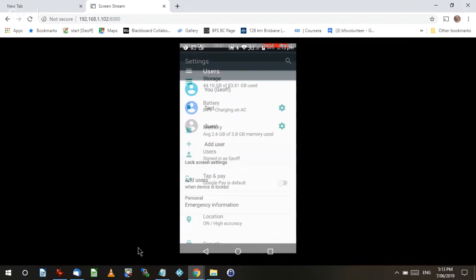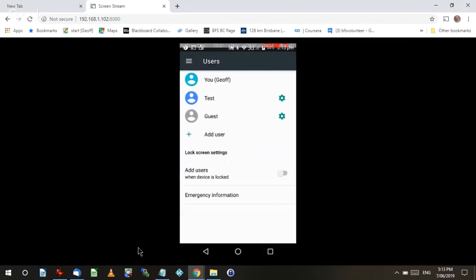And you can have multiple users on one phone. Now, users seem to be completely independent of accounts. So accounts are for various apps, but users are for whatever. So, for example, you can have a guest user. Just to show you what happens when you've got a guest user, I'll show you here on the phone.